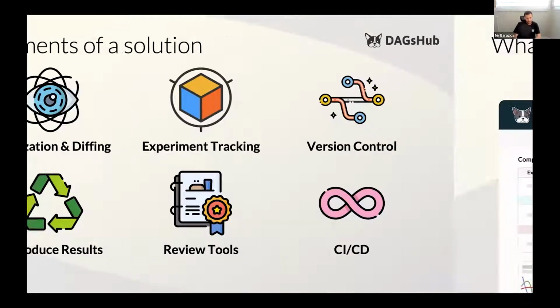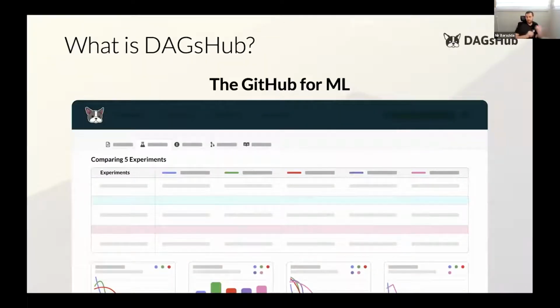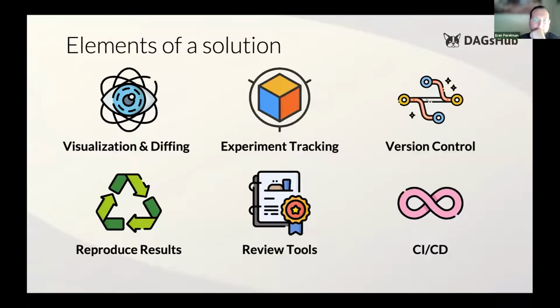So based on those elements, yes? You can use all these things you explained on GitHub, or just special for DagsHub? So I'm now getting to it. So basically GitHub provides very good solutions, but for software development. And basically what we're doing here is taking that idea or that approach and implementing it for data science and machine learning. So we're just going to see it in a bit, how we're doing it. That's actually the next slide. So it's in that sense, it's a good question because I have slides for it.